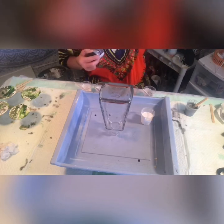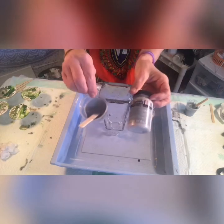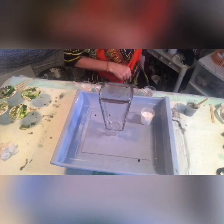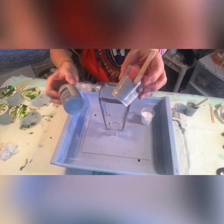So I'm using Pewter, London Fog. These are all Art Mines. So gray wool, which is this one, if you can see it. It's really light. You see gray wool? Maybe you can see it better in the cup. And this one, I think, is London Fog. Just stir that up a little more.